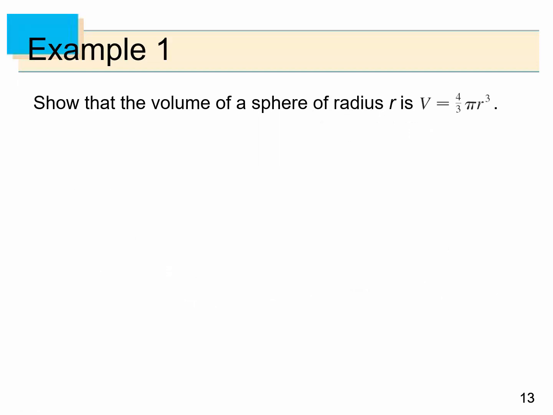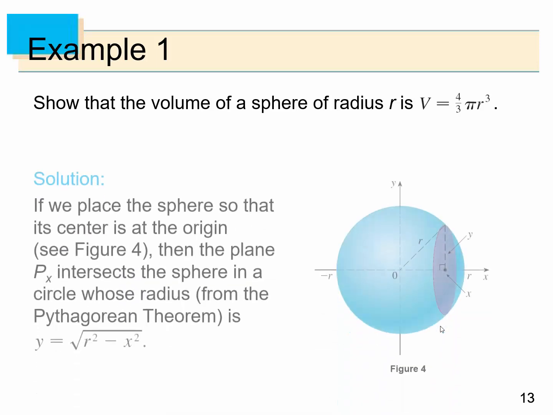Now let's take a look at some examples to cement it into our minds. First, we're going to look at finding the volume of a sphere. We already know the volume of a sphere is 4/3 pi r cubed. That's a formula that we should have memorized. But we can take a look at how we could calculate the volume of a sphere through slices and see that the integration actually works.